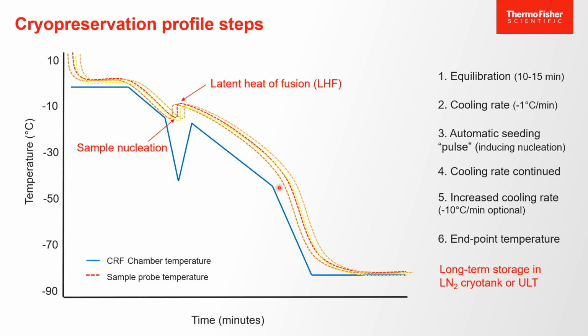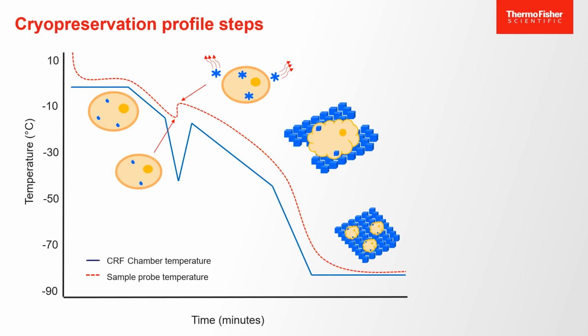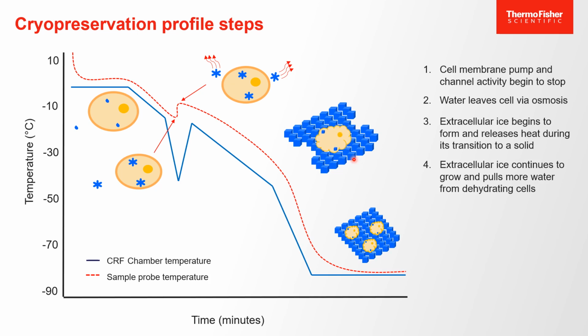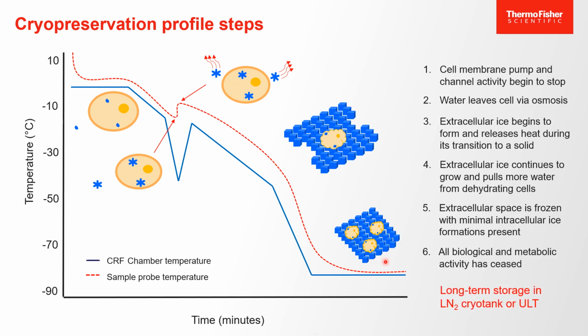So this is a follow-up to that. What is actually happening to the cell in those steps? You're getting the water leaving the cell. You're getting some ice formation both inside and outside the cell, and it's better to have extracellular ice. You get that little release of heat. Here you saw the little heat wiggle, but that extracellular ice is actually helping balance more removal of water. And so while the ice at this point isn't necessarily cubic type of ice, it's still building upon itself, and it's still okay to have ice at those edges, right? And now you have your neatly stored cells basically preserved, with minimal chance of any enzymatic activity.